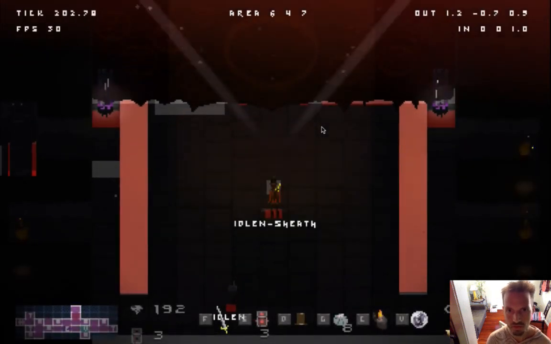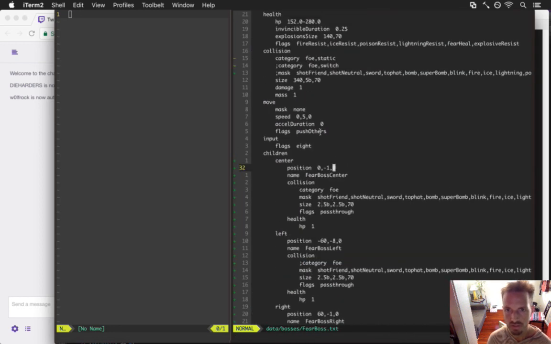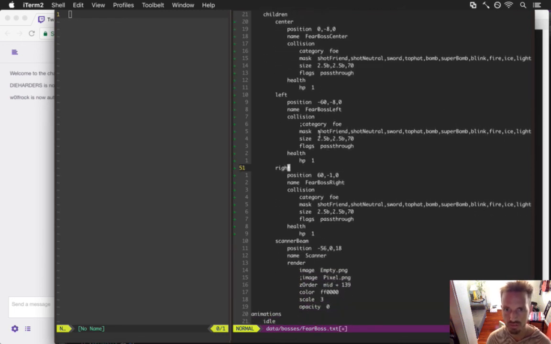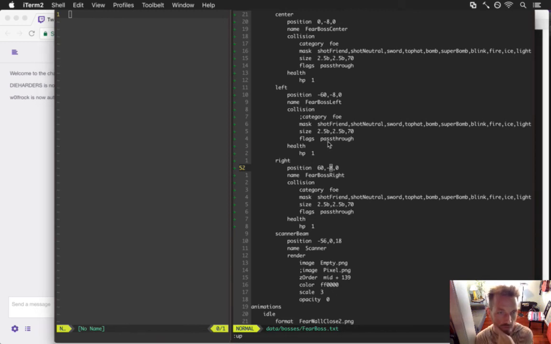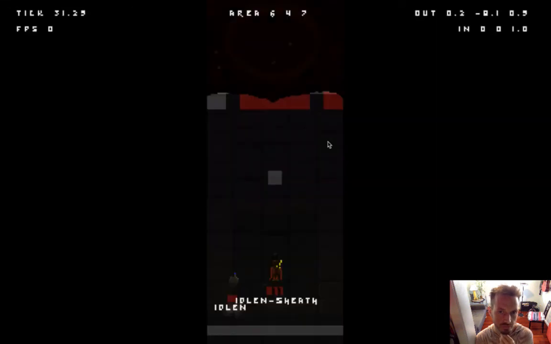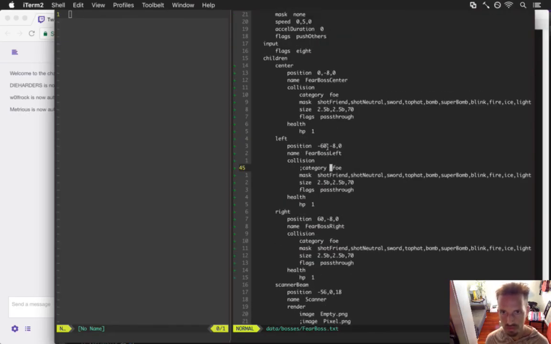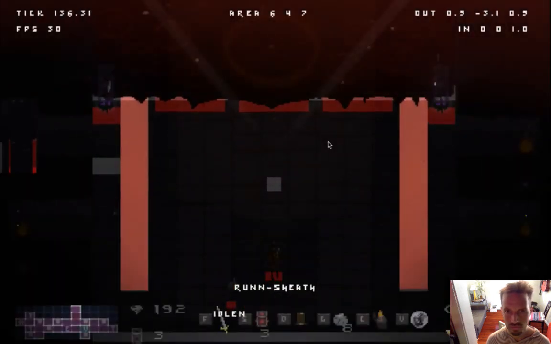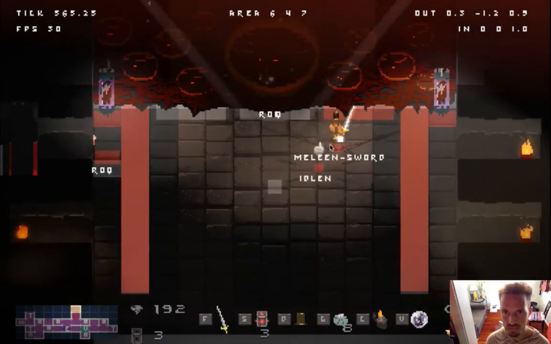Cool. So the left one's gray. Let's make them a little bit further down so it's clear, moving them down by 7 pixels each. So they'll stick out a little bit, and we can clearly see which one's active. Oh, and also, it needs to start with category foe. Cool, so the right one's active?